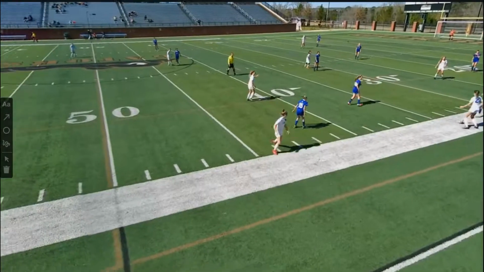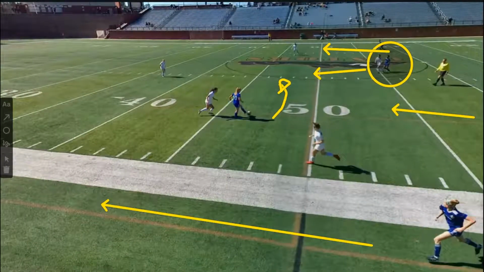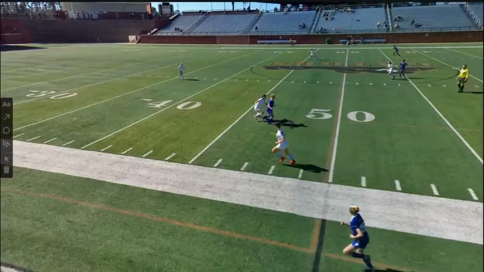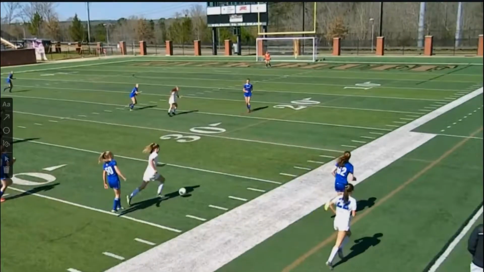Again, it's not necessarily the worst thing we did here, but could we have maybe turned away from pressure? Kai, commit to that run from Curly. Really dedicate yourself to getting in behind there. Obviously B's movement, maybe we could run on here. That might pull this player out of the way for someone else to come into the space as well. And then we're looking at this player getting underneath. So something to think about there. I'm just going to let it run out. It's good hold up play from Kai. It's probably just that we needed to get rid of the ball a little bit sooner.